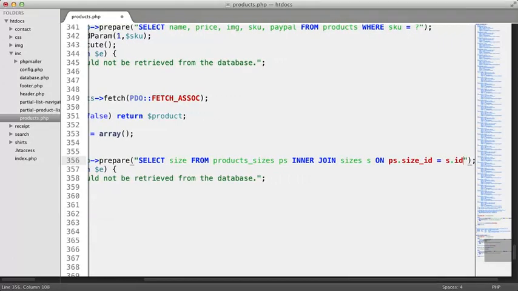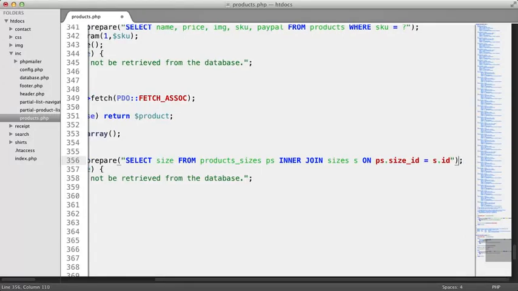This query is getting really long, so let me show you a trick with PHP strings. You don't have to put the whole string on one line. Inside the quotation marks, you can press the Enter or Return key to put in a new line.